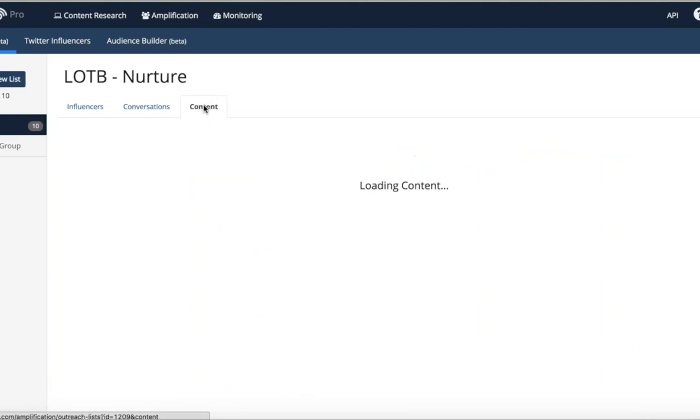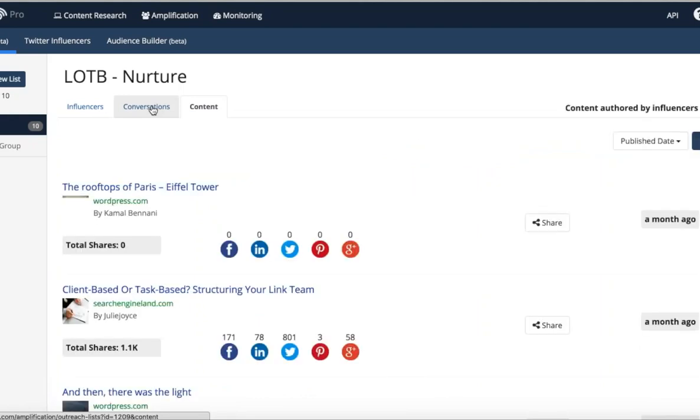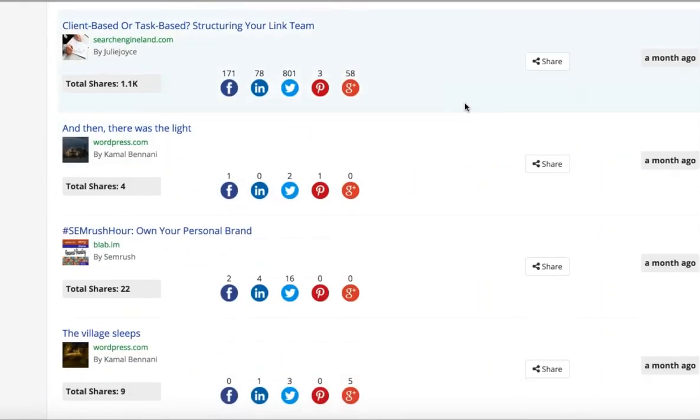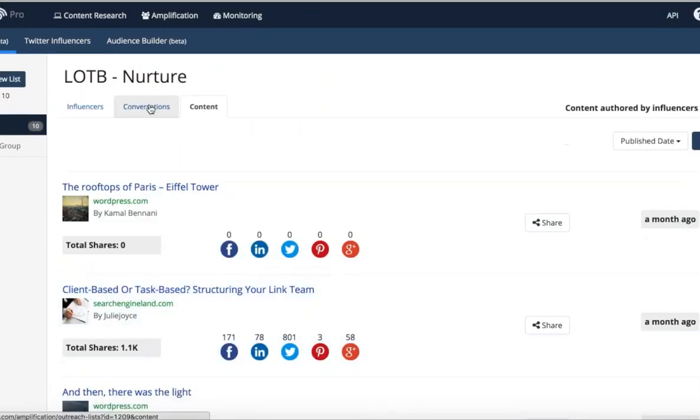That's something, and Steve said it, it can't be the only thing you're doing, just retweeting people's content. It's not going to do anything. But as part of this, having this list here and being able to look at it and go share that content, that's very nice to have.